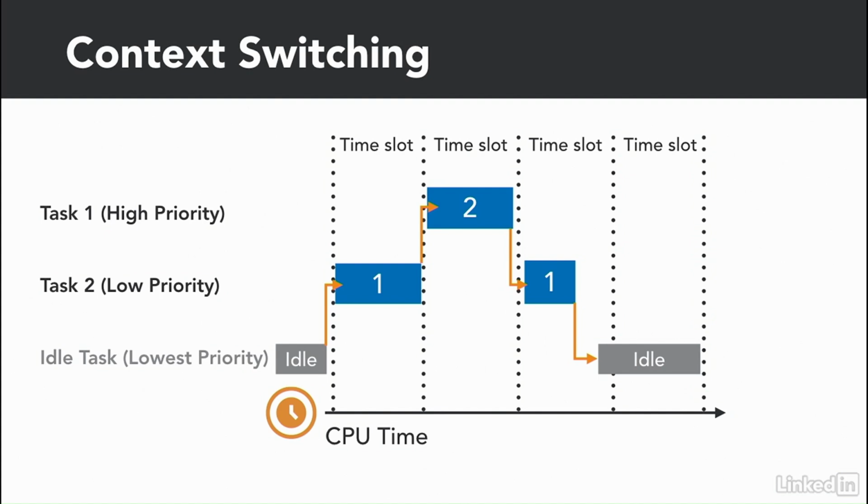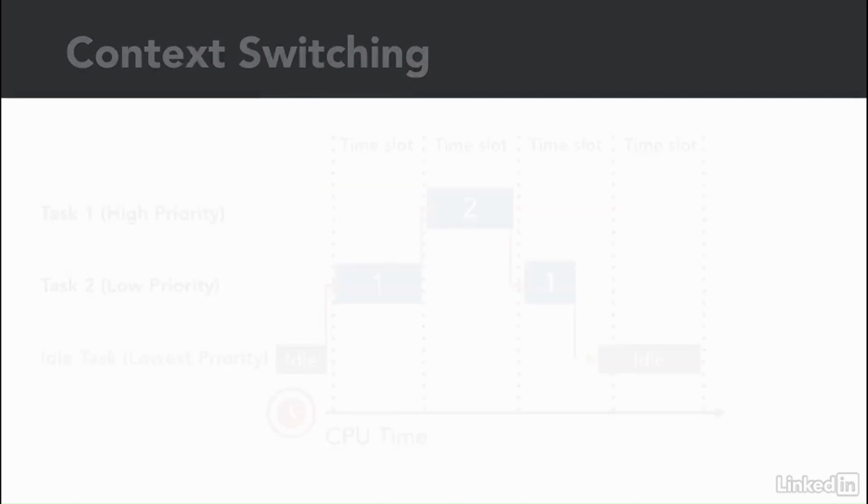More specifically, what an OS kernel would do is store the context information of task 1 using the available computing and hardware resources such as registers in the CPU and memory, and switch to the context of task 2. After task 2 is done, it retrieves the context information for task 1 and switches back to task 1. When there are no user tasks running, the kernel will schedule the idle task to run, which is basically doing nothing. Let's see an example of how to make two tasks having different priorities up and running.